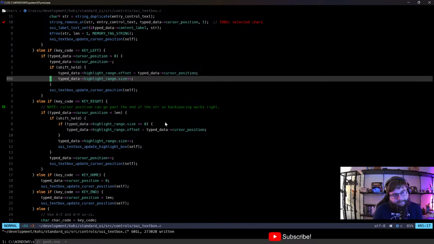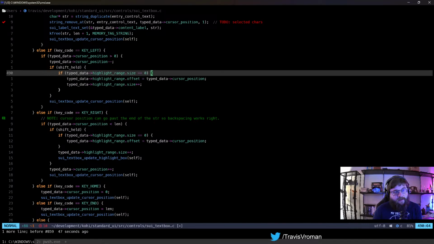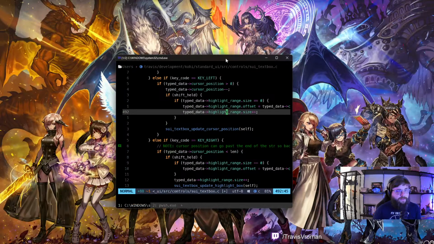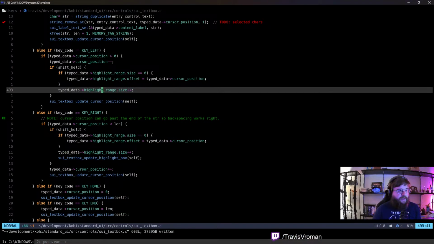Actually, that's not entirely true. I do need this back, because we don't want to modify the offset if we already have a size, right? So actually this needs to be done here. Whoops, wrong button. So if the size is 0, but the size is never going to be 0 after.